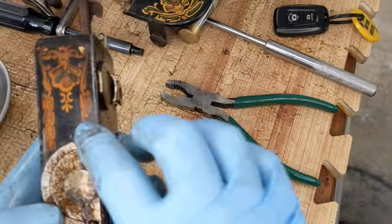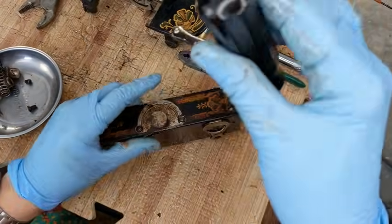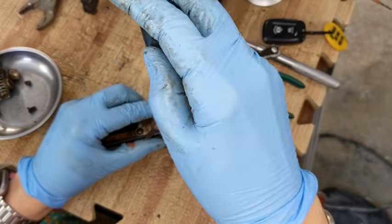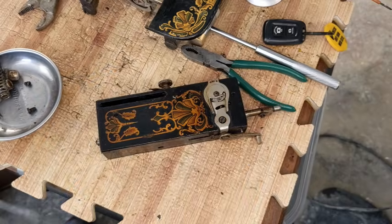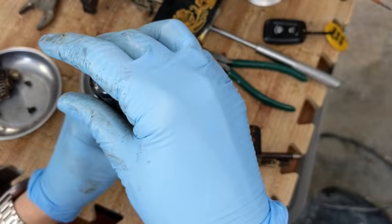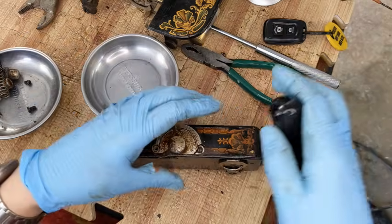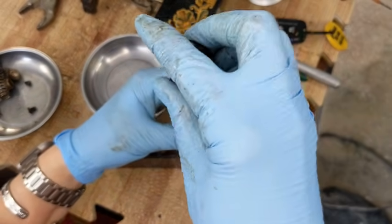Maybe not. All right. Well, I feel like I'm at an impasse here, so I'm going to go ahead and unscrew these little plate screws. My hands are so greasy, I keep dropping things. Hang on. Okay. Slow and steady and all that. All right, so there's one off. Taking this one off.